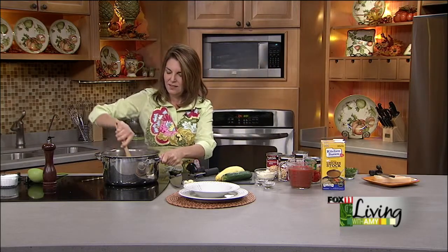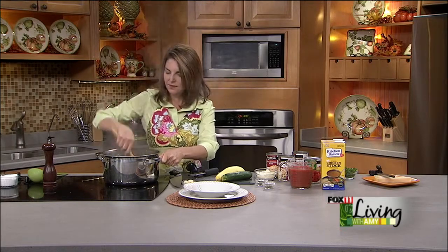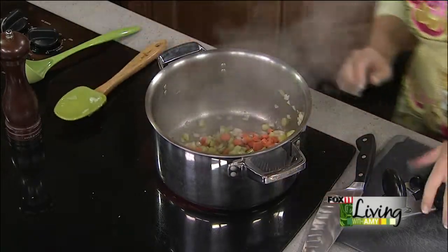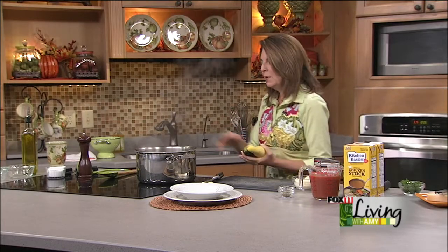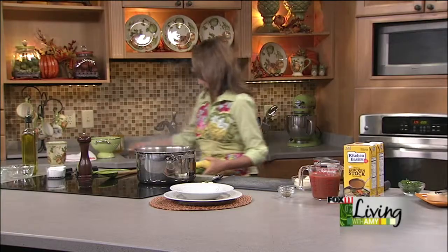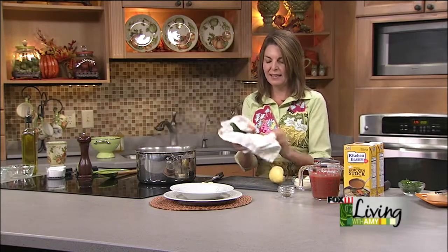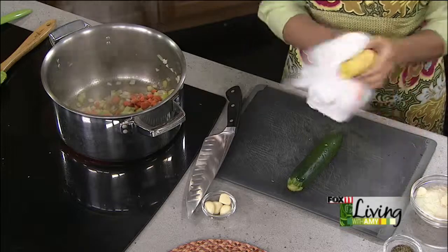Checking on my onions and my celery. Now I'm using some zucchini and some summer squash in this soup. If you just have zucchini, that would be great too. This is a great way to throw some extra vegetables in here, and I love zucchini. But you notice I started the onion and the celery and the carrot first. Those take longer to cook, and I don't want to be left with mushy zucchini. I think that's where zucchini gets a bad rap. So I'm going to saute that after I start the onions, carrots, and celery.